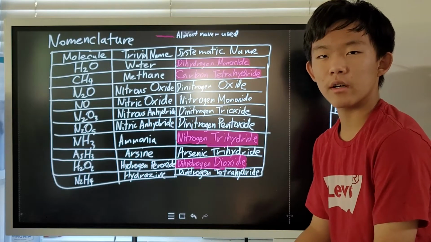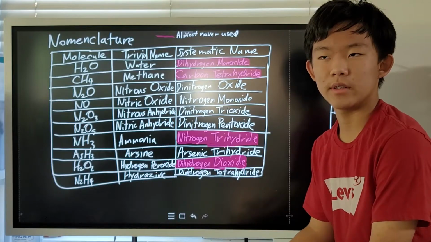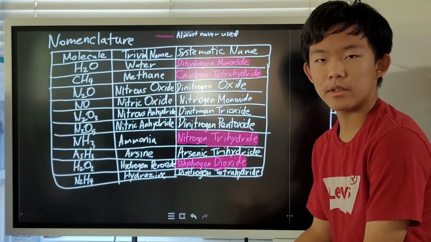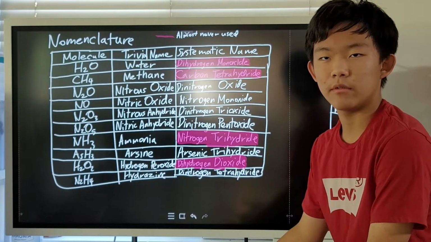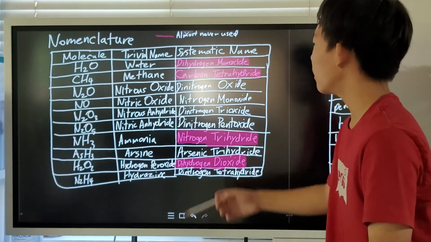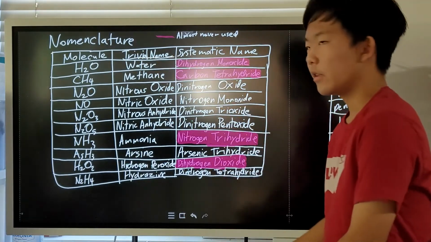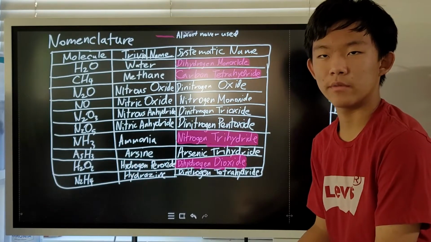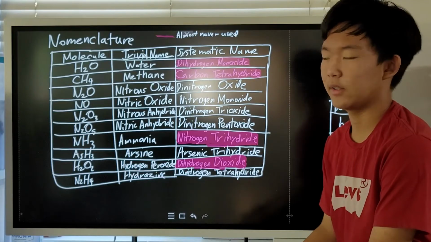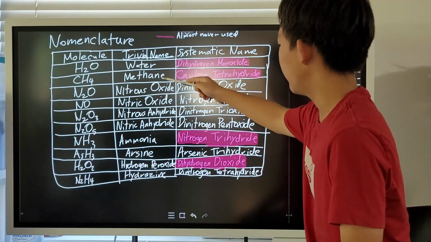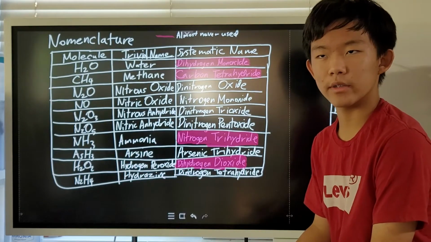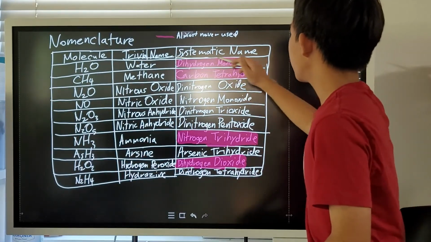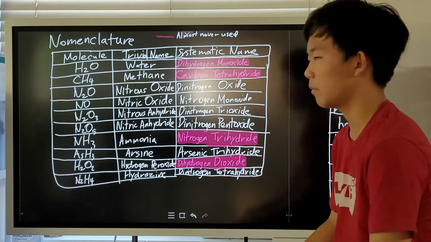You see, covalent compounds all have a way of systematically naming them. But the thing is, a lot of them were discovered way before our modern way of naming was invented, so they all have something called a trivial name. These are the old names that people used before our modern naming system was invented, like water, methane, nitrous oxide, or ammonia. In modern days, though, we have something called a systematic name for each and every chemical compound, including covalent compounds.